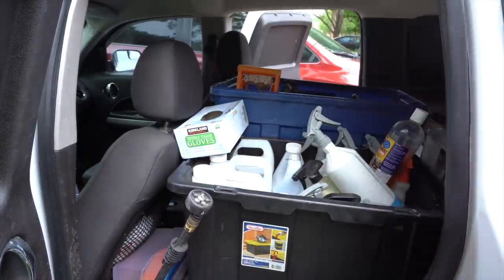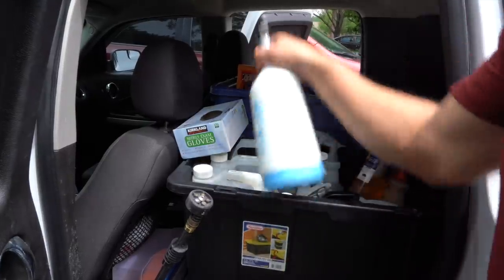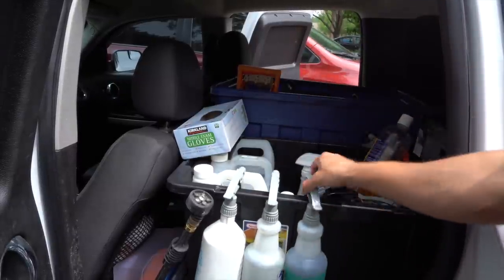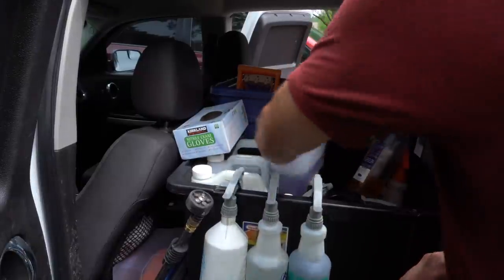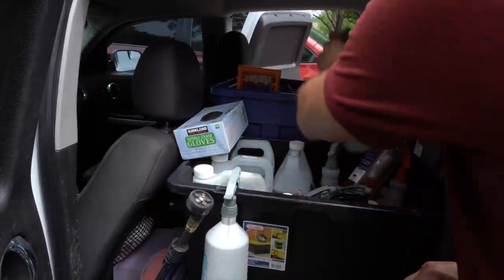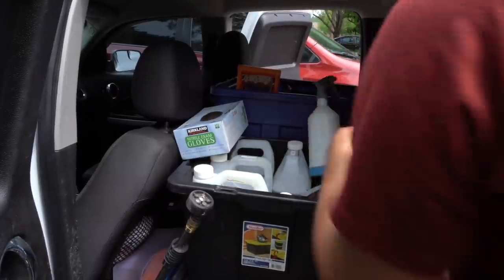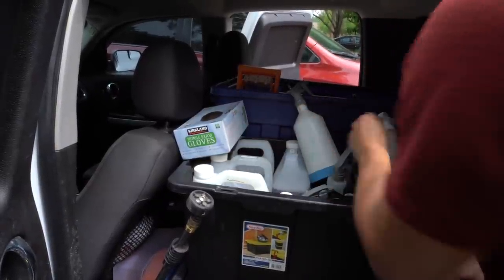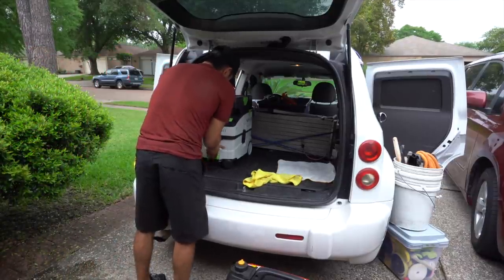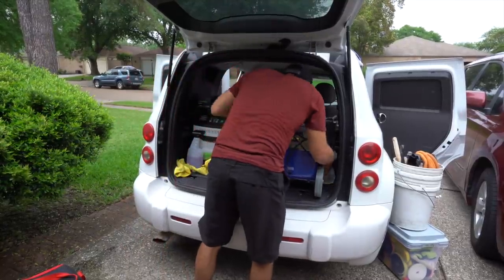And I just forgot, this one needs to be refilled as well. And I should have done this one first, because now I have to move all these products out of the way in order to fit this 10-to-1. That number right there, do that, and then put it back. Right. And now I'll just put the stuff back. There we go. And it's a tight fit.